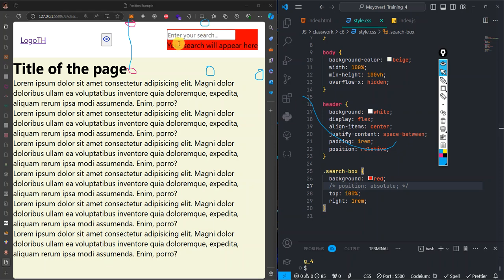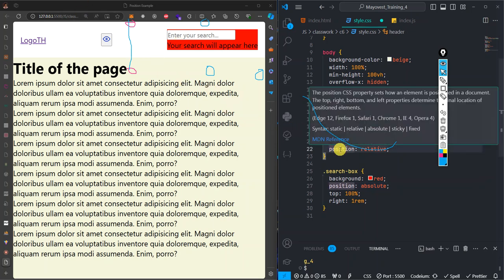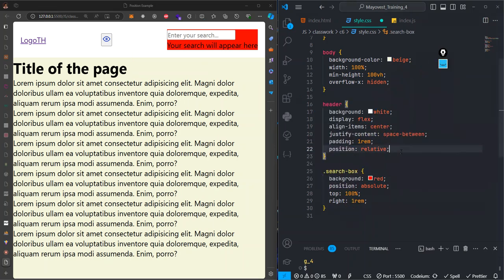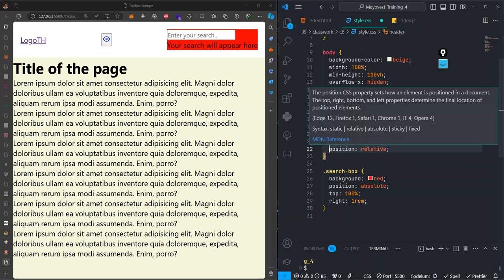But we don't want it to be here. We want to move it around. And what do you need to do? You position it by using either absolute or fixed or sticky, depending on the feature that you want. So absolute is always going to be positioned relative to its parent, if the parent is positioned. If the parent is not positioned, then it's not going to be where you want it to be. So if you want it to be relative to the parent, you need to make sure that the parent is positioned apart from static.